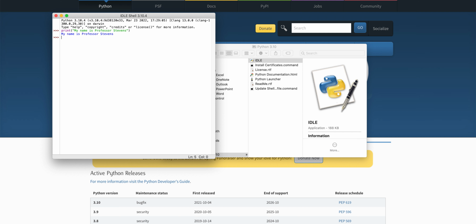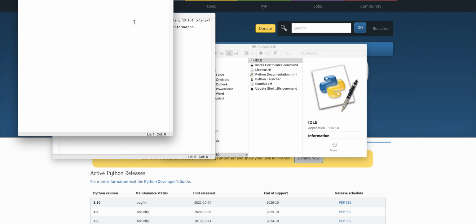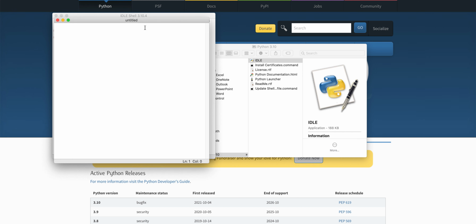That's what it says. So I can also go to File and go to New File to create a new file. This will open a new Python file. It will call it untitled for now because we haven't saved this as anything. And you actually have an assignment coming up, in which you're going to use what's known as triple quotes here.